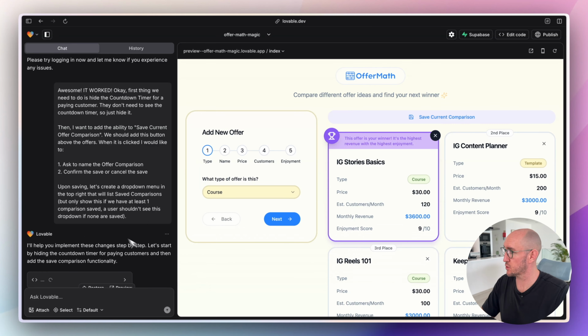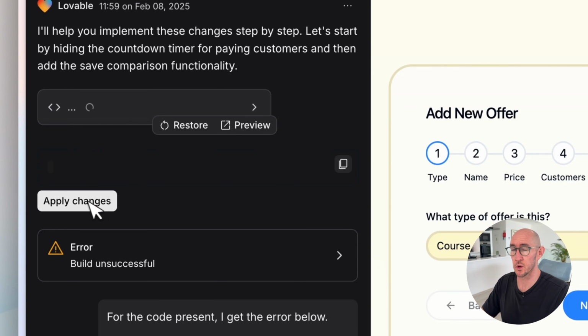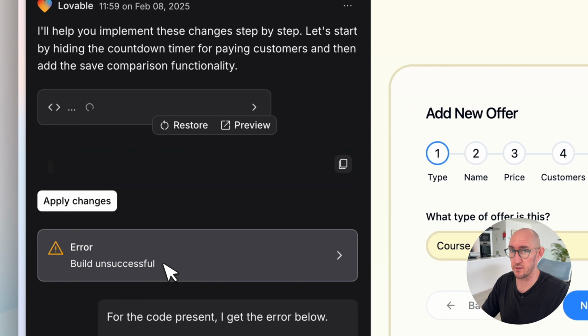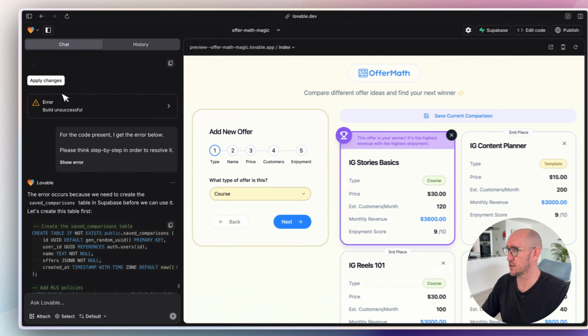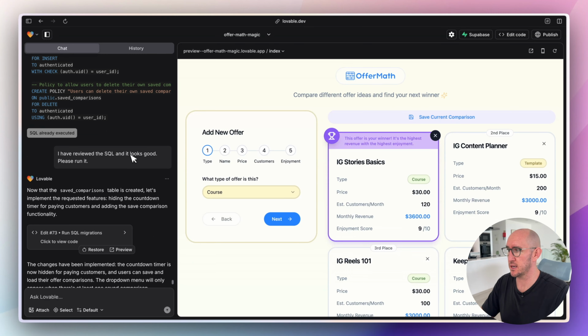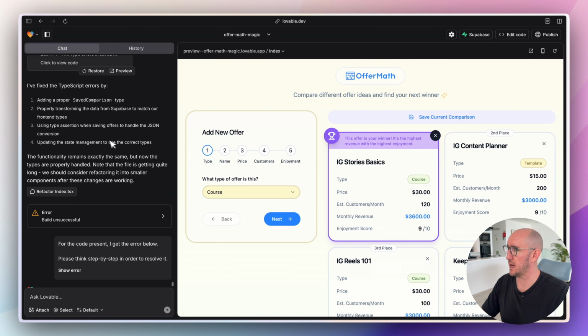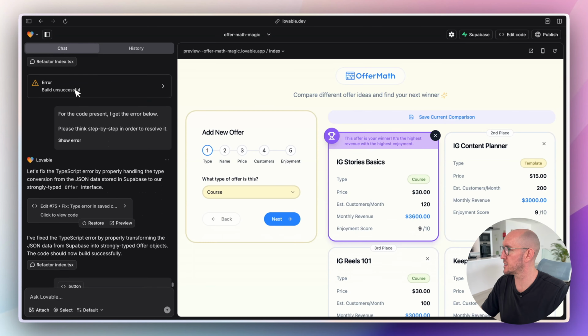And that finished. We did run into a couple errors. I've actually never seen this before. It's like continuing to load, wanted to apply changes, and there was an error that was like a trifecta of things going wrong, but that's okay. I just clicked the button to fix it. It said we needed to add some stuff in the database. I said, go ahead. And then it ran into two errors back to back. It ran into a TypeScript error, as it always does.